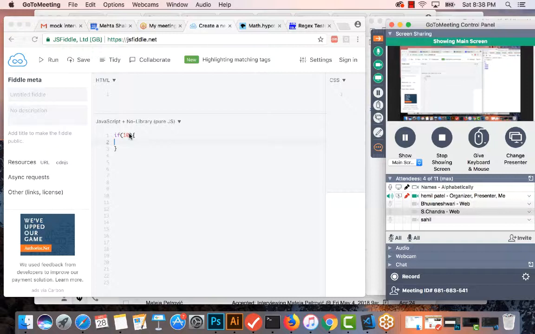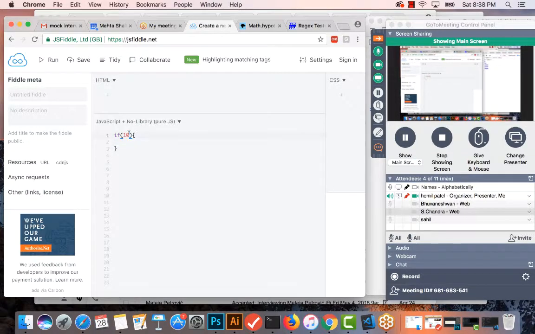So if true, then do something. Usually you would do something like if x equal to 2, then do something, else do something else. So it's logical. You need to have true or false here, right?